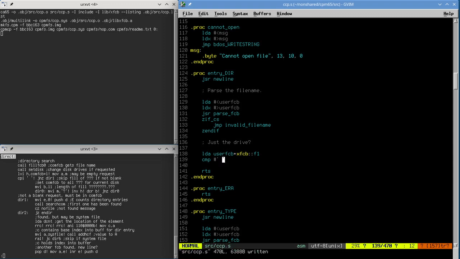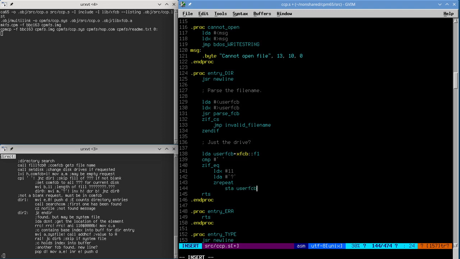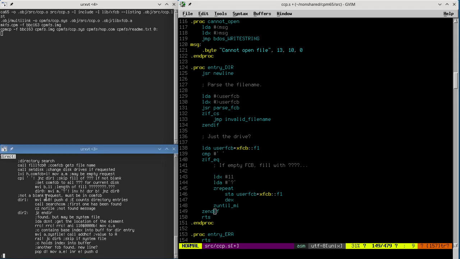Okay, is it a space? Then fill it with equal signs. Plus XFCB F1, until negative. If empty FCB, fill with question marks. Okay.